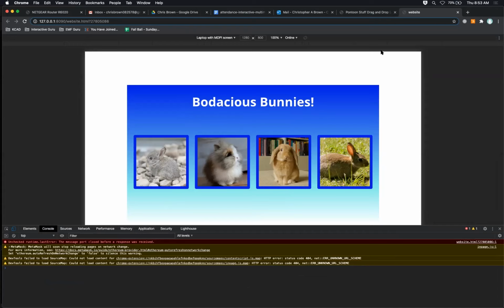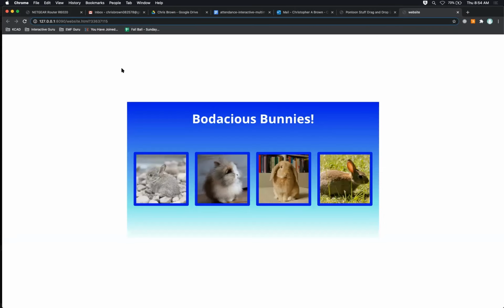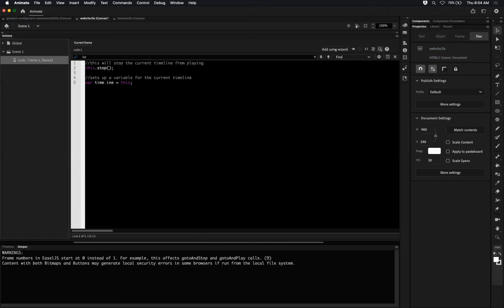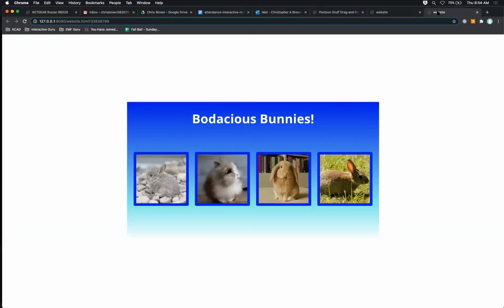So the first step is just to make sure that you have your project published. I want to make sure that we've got our website, it's got the stop command, and I'm just publishing it with command return like we have before. You may have noticed through some of our testing so far that every single time you go back and make a change and hit command return, it opens in a new window, or a new tab. Sometimes I'll end up with like 10 of these tabs and I'll have to keep closing them, and that can be kind of annoying.